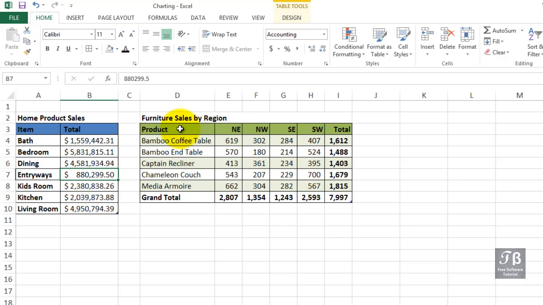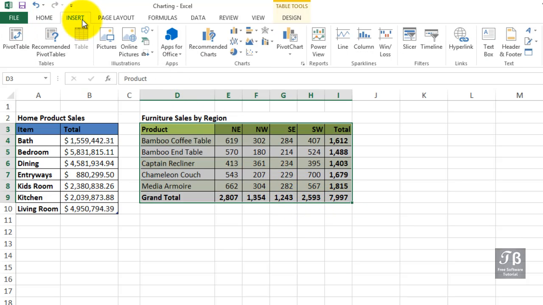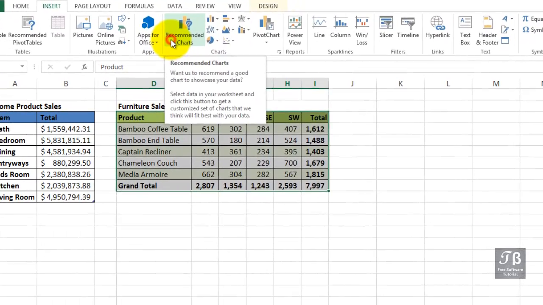In this example here, if we were to highlight all the data, we might be in for a slight surprise, and not something terrible, but the idea of showing total information and detail information typically doesn't work so well. So if we go to the Insert tab, let's take a look at some of the recommended charts we might see here.